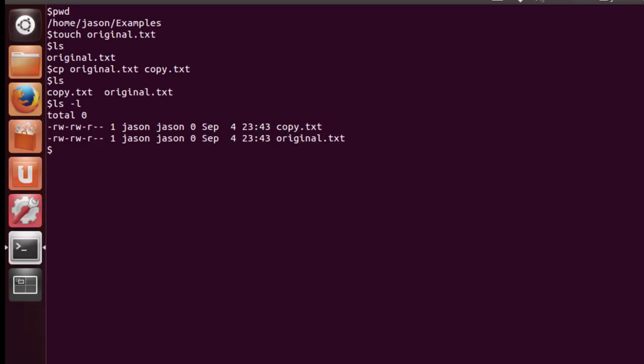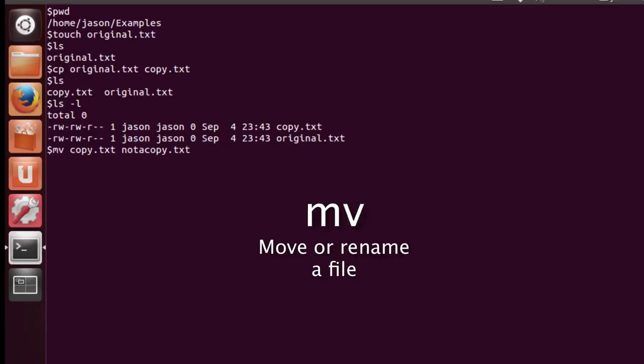Let's take a look at how to rename a file. So in the current directory, I want to take the copy file and I want to rename it to notacopy.txt. Notice that the command to do this is mv, which actually stands for move. And the secret here about renaming a file is that when you move a file within the same directory, you can move it from an old name to a new name, which is the same process as renaming a file.